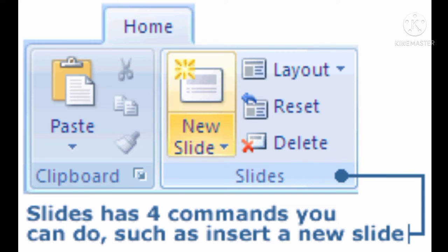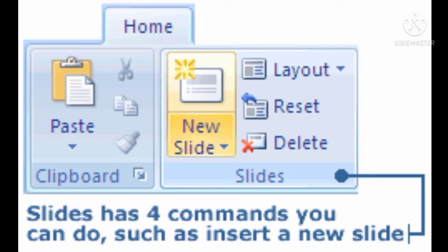In the slides group you can get the following options. The first option is the new slide button with a drop down. The button inserts a new blank title and content slide. The drop down contains slides like title slide, title and content, duplicate selected slides, slides from outline, and reuse slides.